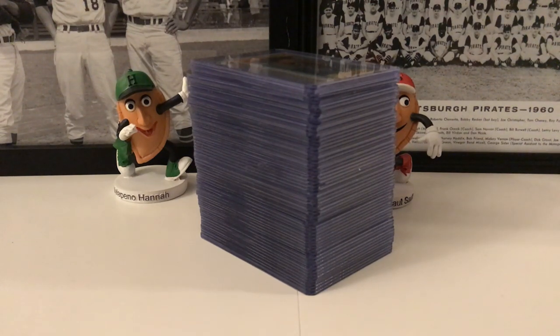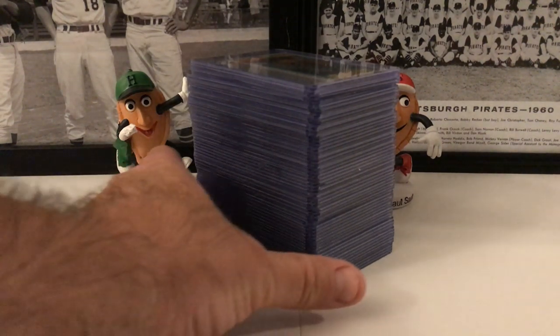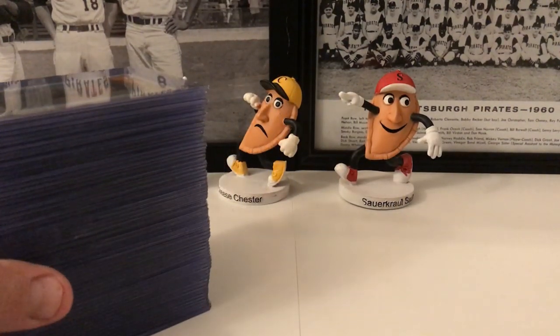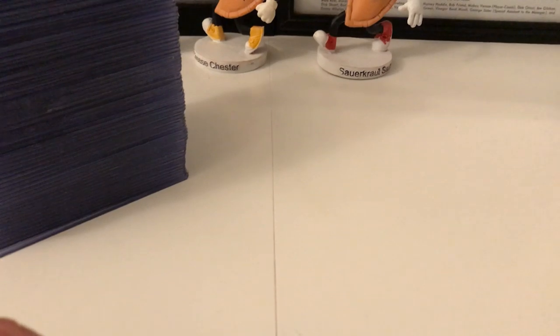Okay, we're back. I finally got everything put in place. All these cards in penny sleeves and top loaders to keep them flattened. And I was really, really shocked to see the cards. They're incredible. They're beautiful cards, unbelievable 3D type cards. But what I was shocked to see are some of the names that are missing from this year. I did not look at the checklist beforehand or while I was looking at information. I was trying to avoid that because I wanted to be surprised when I got into these, but I was really shocked there were some that were missing, some major names. Why, I'm not sure. We'll talk about that as we go along. And there are some strange players in here that you're thinking, why would this guy be in here?